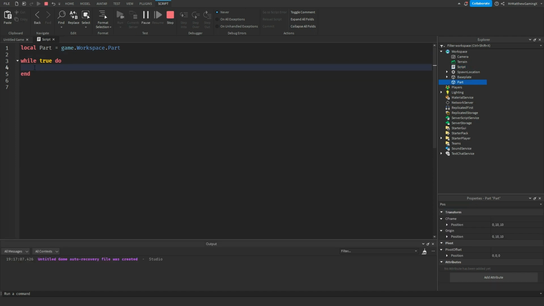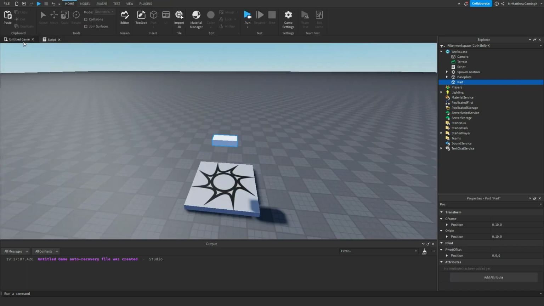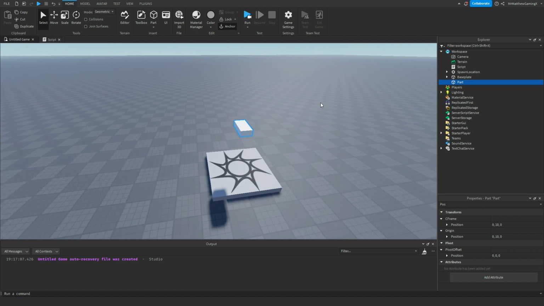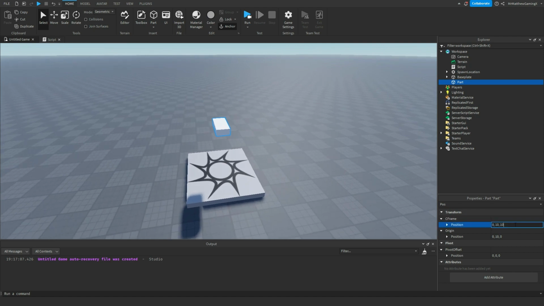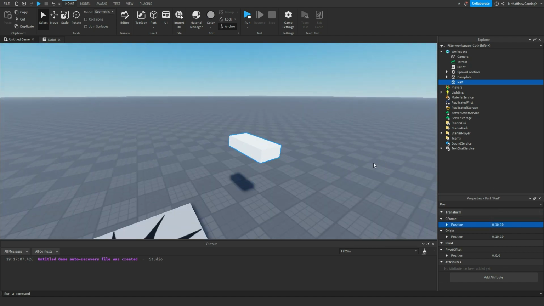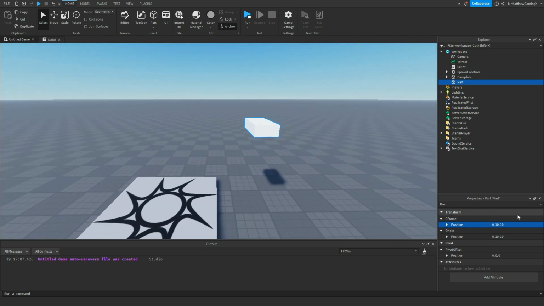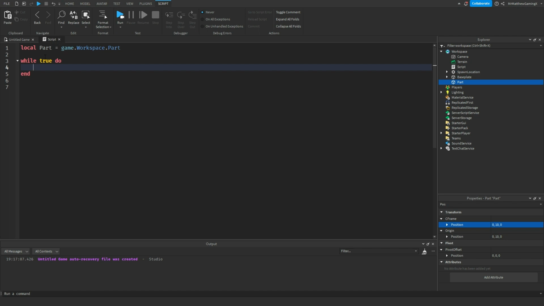So what we could do in order to do something with our part here is we can just move it a little bit along, let's just say, the z-axis. We can move it 10 steps over on the z-axis, like that. And then once it reaches here, it'll stop, but we'll continue to slowly increase the z-axis number until it reaches 10.